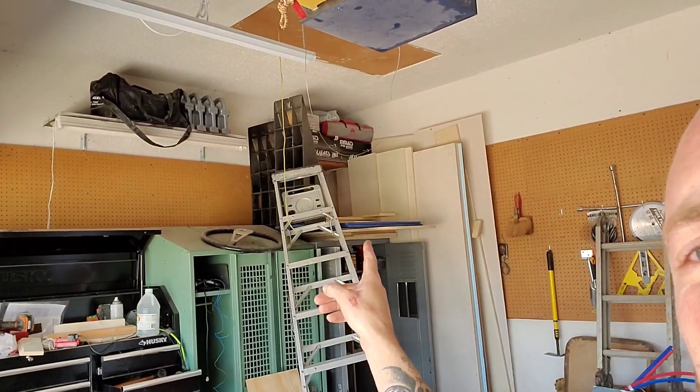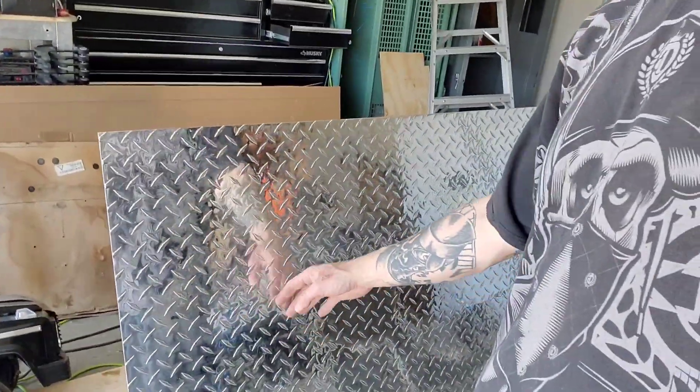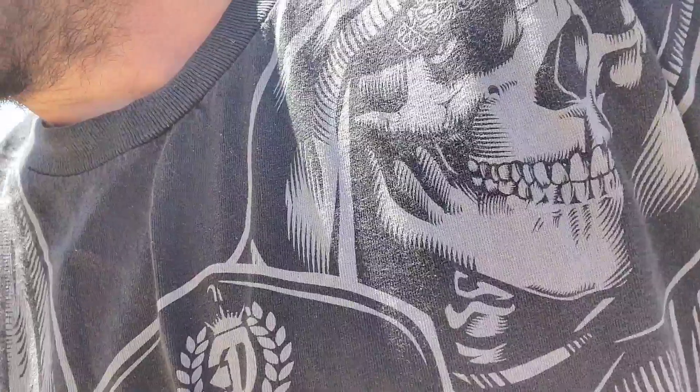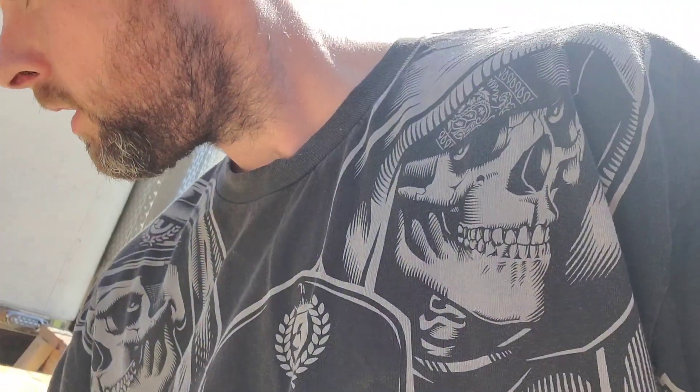Let me take you into my garage — still a mess as always. The door panels I originally intended on using were three-quarter-inch birch plywood. I got them up there but they ended up not really working out the way I intended — the bolt holes I put in the doors for the rivet nuts didn't quite line up a hundred percent. So what I ended up doing was going and getting a sheet of diamond plate — I actually got lucky and had one given to me.